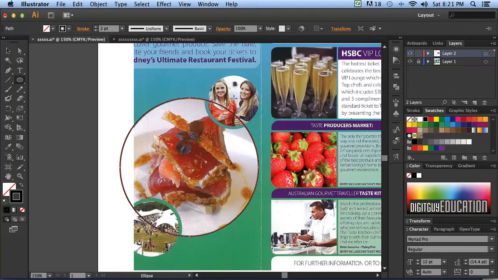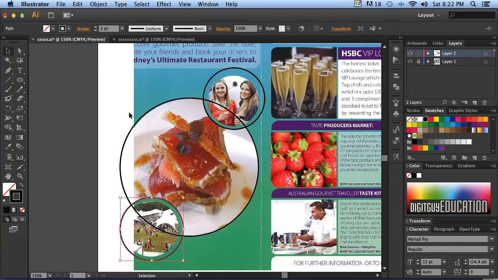I'm going to draw another shape here. So I'm going to hold the Option key down. I'm trying to match this shape in here. That's about right. So I'll just, using my arrow keys, move that around a little bit and over like that. That's about right. I'll do the same down here. Hold the Option, Shift, till I get approximately the shape I want. And just nudge it into place like that using the up and down arrow keys.